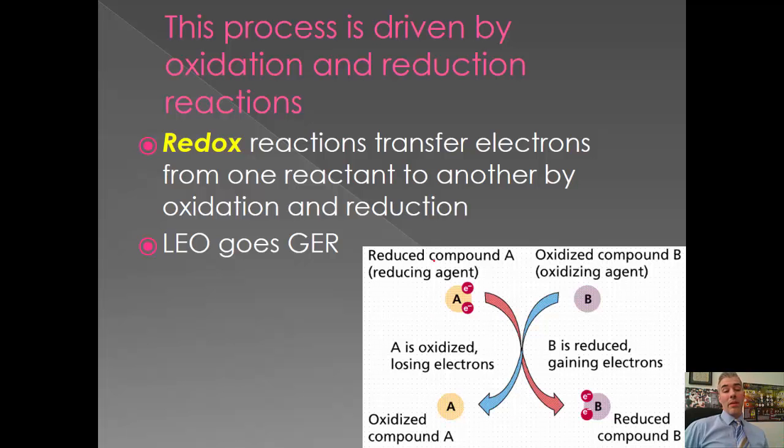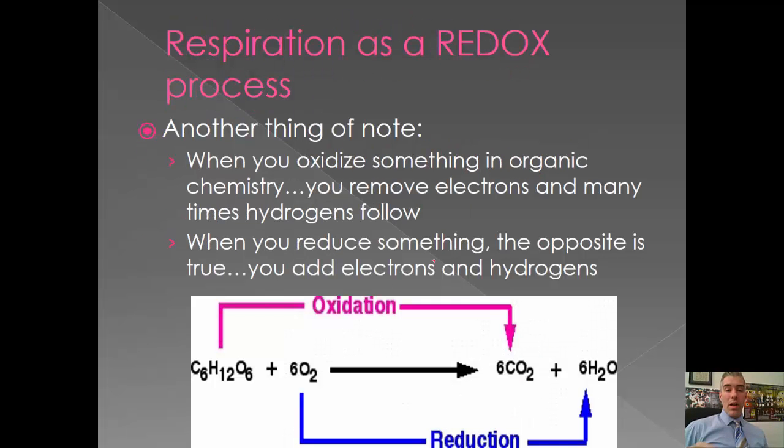The simple way that you probably were taught to remember it was LEO goes GER: lose electrons oxidation, gain electrons reduction. But I think this is a more satisfying explanation: when you add negative charges to something, you're reducing its charge. Another cool thing that you probably didn't learn about, because in regular chemistry this isn't the rule, but in organic chemistry it tends to be, is that anytime you oxidize something and you remove electrons from it, you're going to make the charge more positive. And when you gain electrons, you make the charge of that thing more negative. But you usually have to have a neutral product in the end.